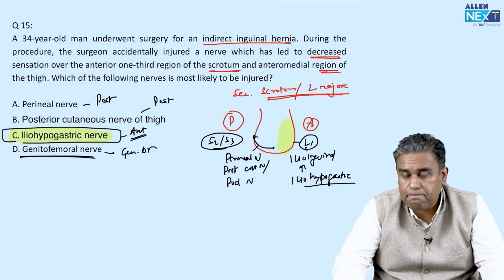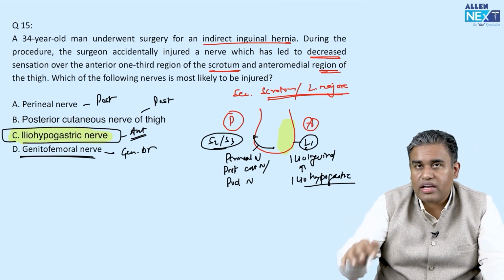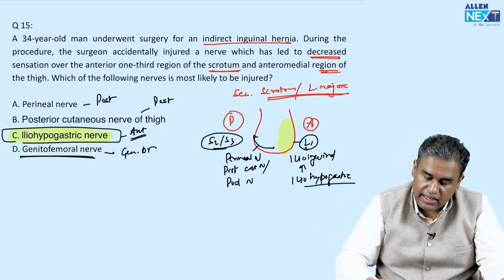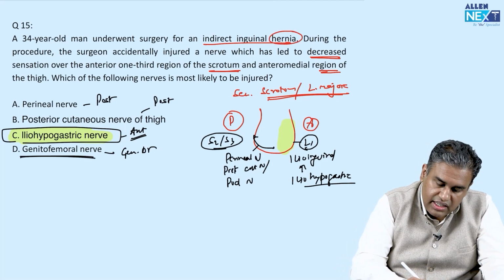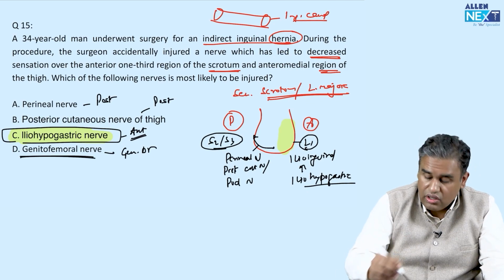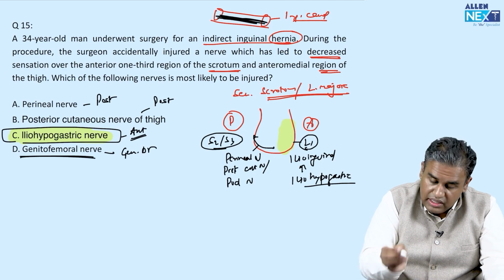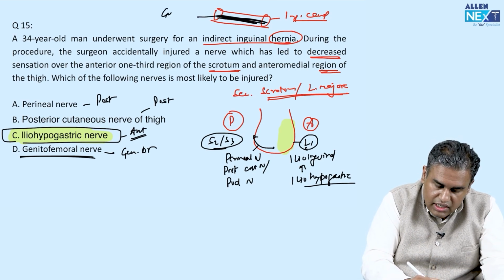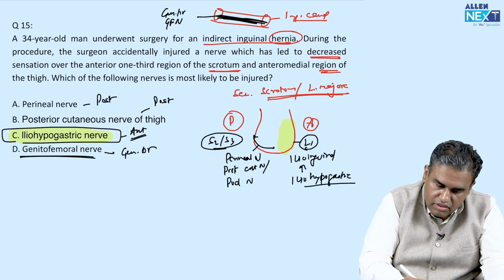That is interesting. Now here comes the tricky part of the question. The iliohypogastric itself is not entering the scrotum over here. Now look at the clinical question. The patient was operated for an indirect inguinal hernia. This hernia passes through the inguinal canal. What are the nerves in the inguinal canal? Inside the inguinal canal, we have the spermatic cord, as it is a male. Inside the spermatic cord, the nerve is the genital branch of the genitofemoral nerve, and the nerve lying outside comes from somewhere over here.